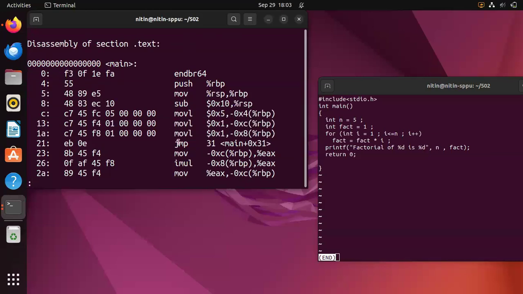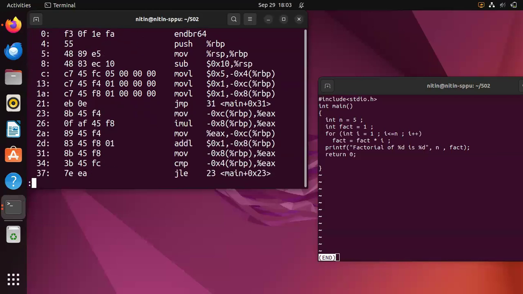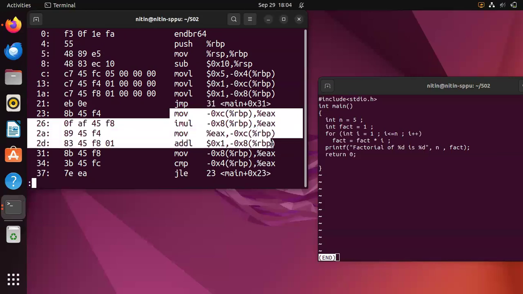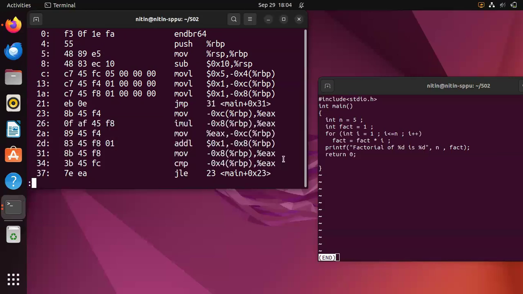And then there is a jump, there's a multiplication. This is the increment of that I plus plus. And this is again the conditional jump and this is the unconditional jump. So if the condition holds, it is going to go back to line number 23. That means it will continue this loop. And this is the proper implementation of your for loop. This is exactly how the processor executes the factorial program. Every multiplication, comparison, jump is explicitly written as ISA or instruction set architecture instructions.